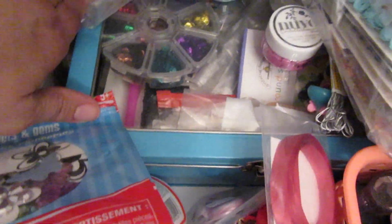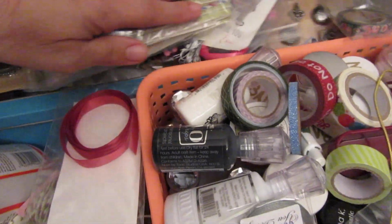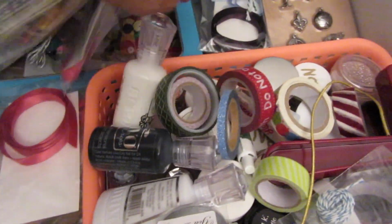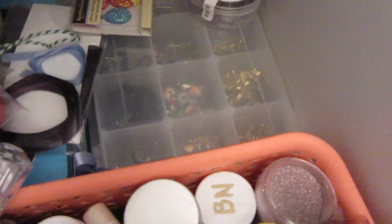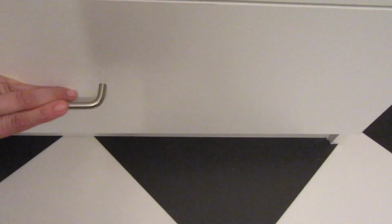You can see under here, I've got some jewels from the Dollar Tree. And there's some more sequins. I have no desire to work for a certain company. So guys, I don't need to only show a certain brand of sequins or bling, so I just keep them. There's no need to change them. They're perfectly great. Oh, and here's my brads back there. I still have brads. Yes, that's right. Because I want to be equipped. And that's the end of the drawers on my wall unit.